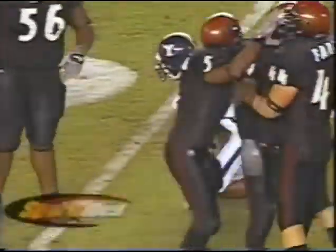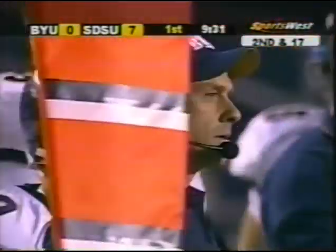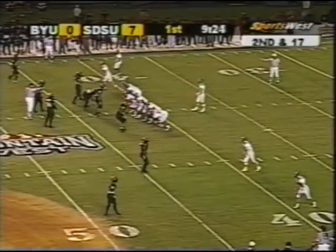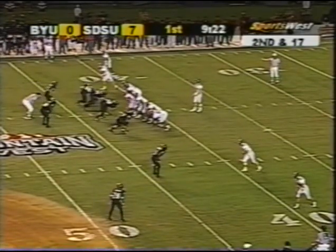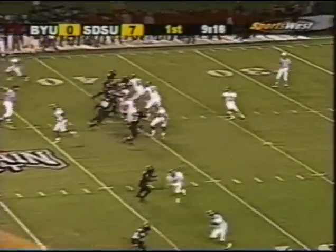Against teams that get a little bit lazy, sometimes that cutback lane is there because everyone's not pursuing. The San Diego State defense, those backside guys come to the football. They're running around 11 people to the ball, and that cutback lane is only there if they overrun it, but they're not going to be lazy on the backside. They took good angles that time and just took that cutback lane away from Brathwaite. Cougars with 11 yards, minus 11 rushing.